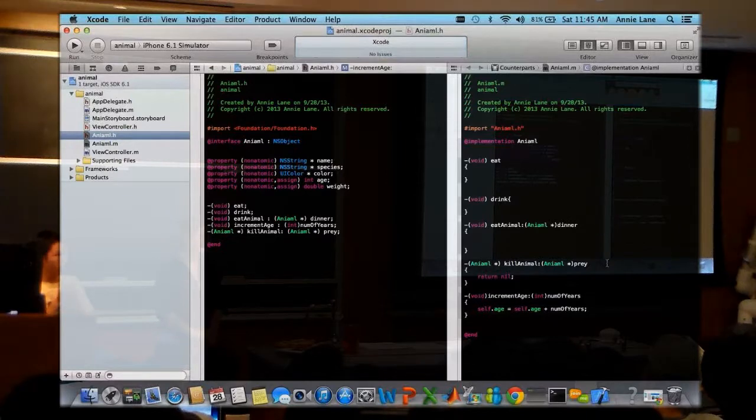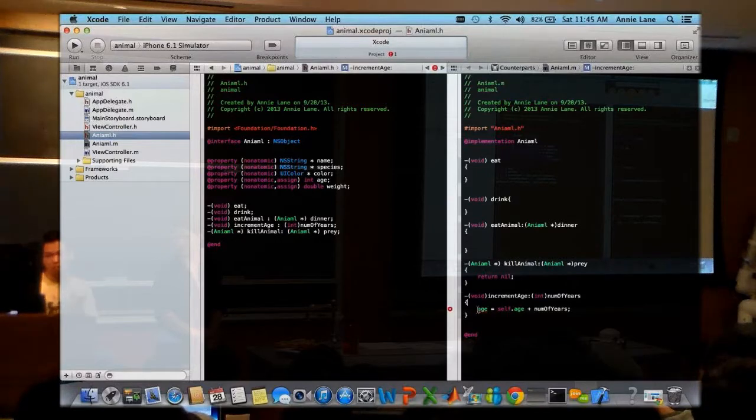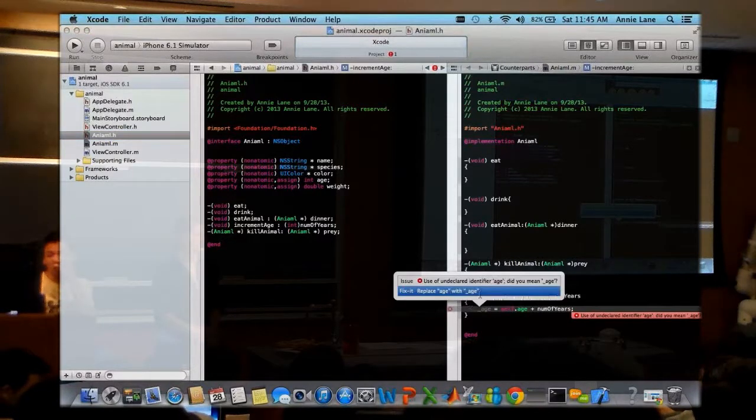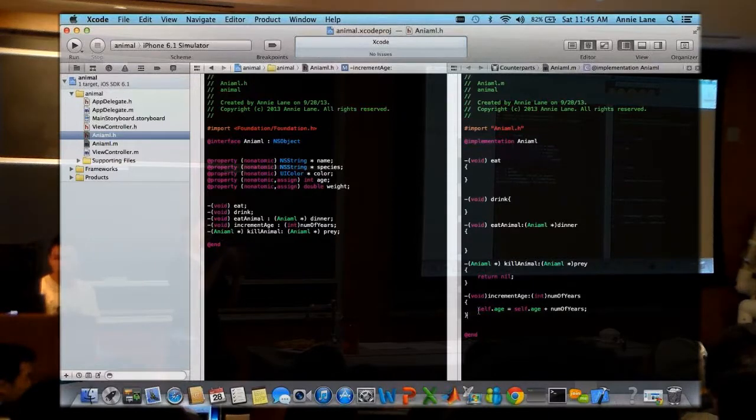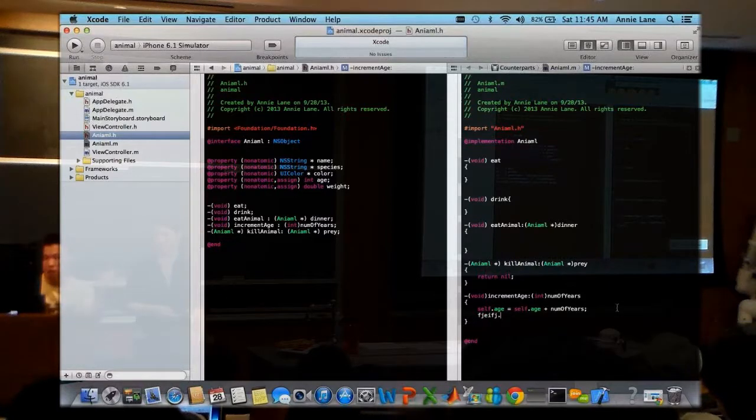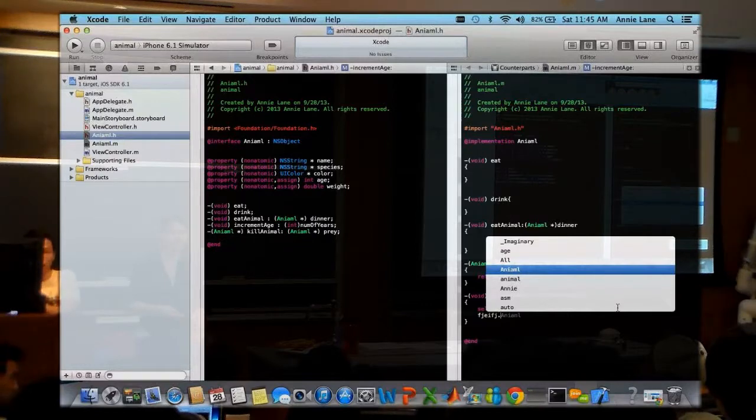Would it create an error if you don't use self.age and just use age? It actually does. There's another way to do it, but for now, how we're accessing the property is because it's from self. The dot says one of the properties within, and that particular property is age. When you want to access a property, you always write the object name, dot, whatever the property name is.